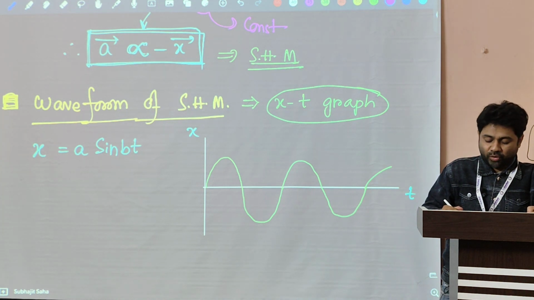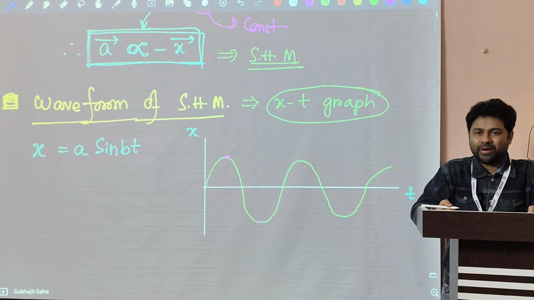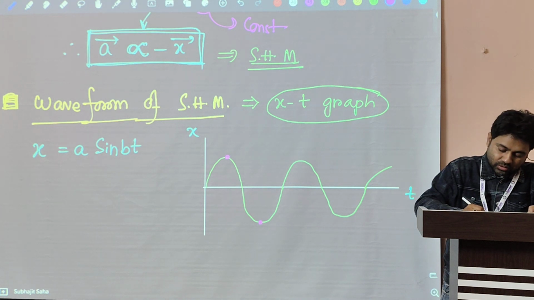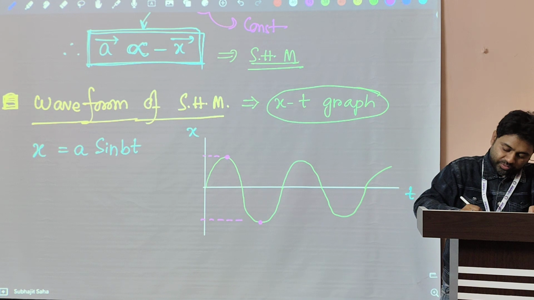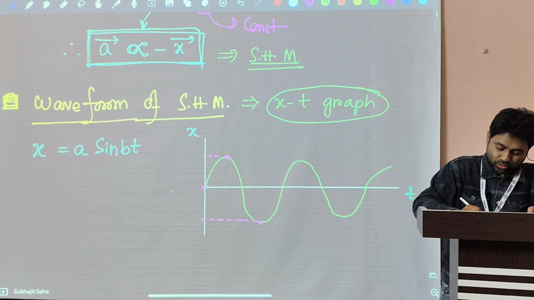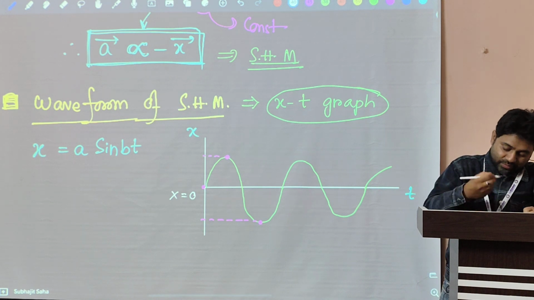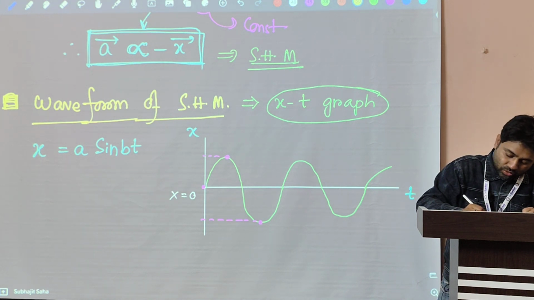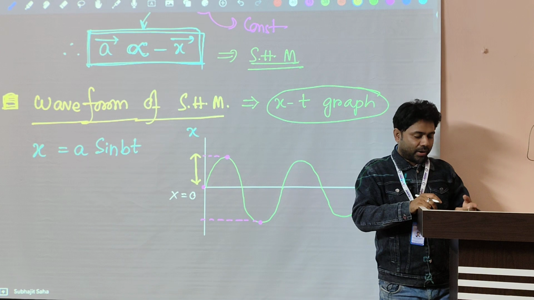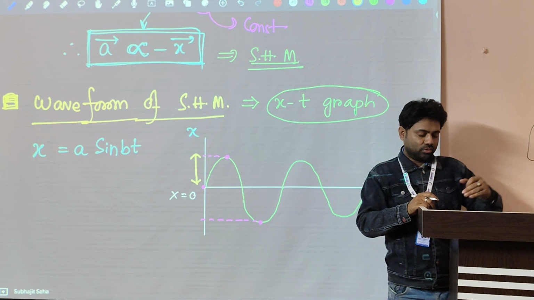Carefully look at two special points. I mean the zenith and the nadirs, the top and the bottoms, the hills and the crests of the graphs. Along the time axis, the position initially is x equals to 0. So I'm showing it by a yellow colored arrow. The length of the arrow is the maximum displacement of the particle. See, the particle does not go beyond that distance starting from the origin.